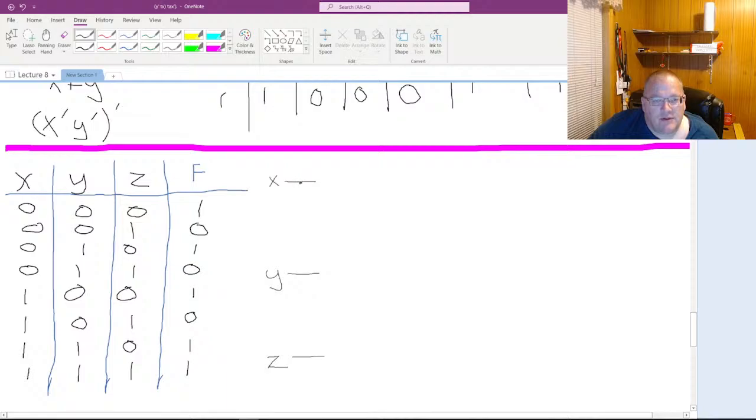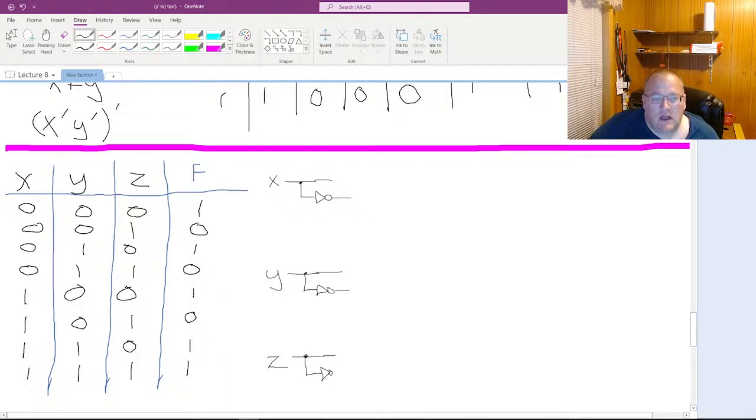So we're going to go ahead and put these on here like this and put a knot on that. Just makes life a little easier. Let's do the same thing here, and the same thing down here. Okay, so this first one is the complement of x, the complement of y, and the complement of z.